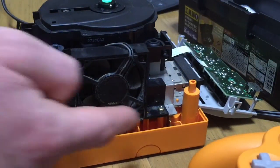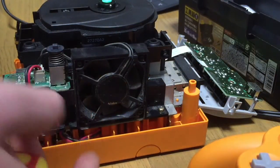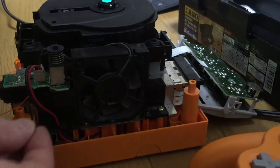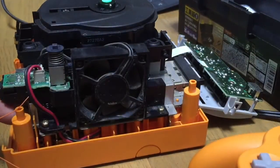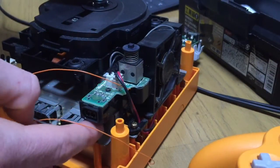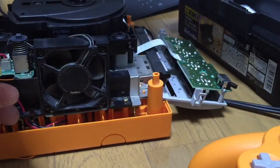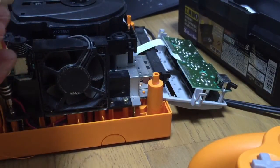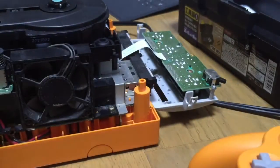There's a screw there. There's a screw there. Underneath the fan there's 3 screws, 1, 2, 3. And they go in first before the fan goes back on, and the one under the rear of the fan needs to go in before you put the fan back in. Otherwise you're going to have a small issue, or a big issue.